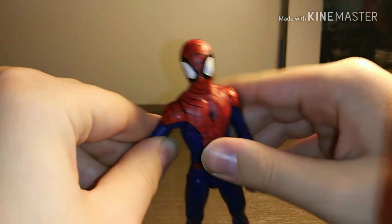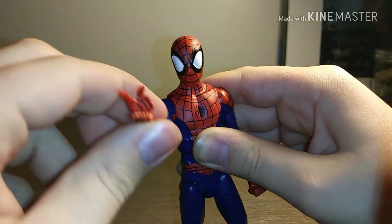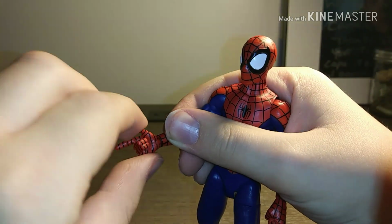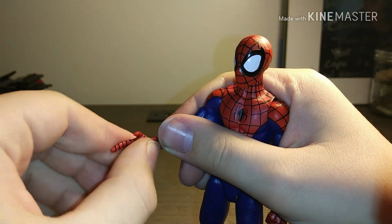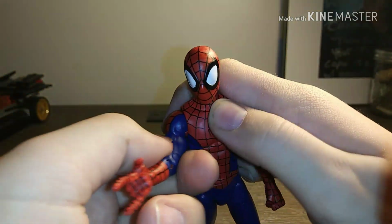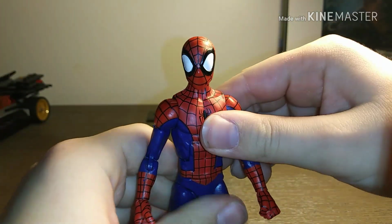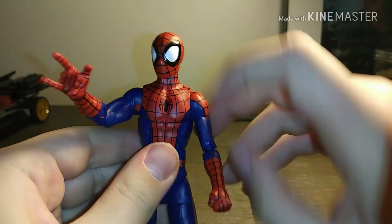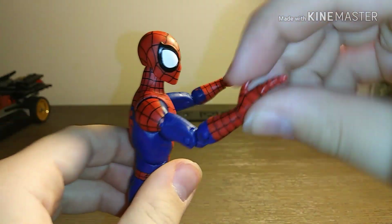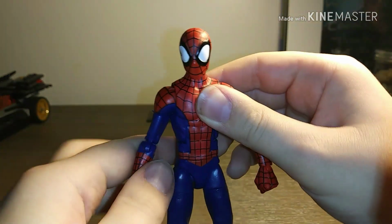His arms go out, forward, backwards, all the way around. He has a double jointed elbow bend. He has a swivel at the wrist. His wrists go up and down, and you can turn them back and forth. And then he has a swivel right here. And it's the same thing with the other arm. He has two different sets of hands. One is a fist and a web flipping hand. And then the other is, of course, the open wall crawling hand that I showed you earlier.